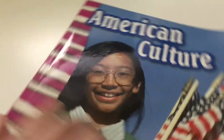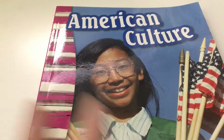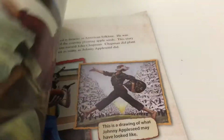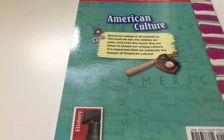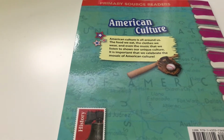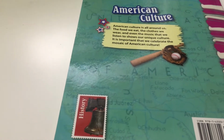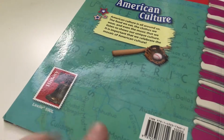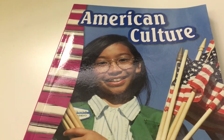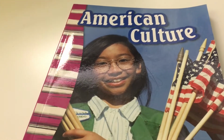I came across these, maybe on their website, they sell a pack to teachers, like a classroom set, and there are just little readers like this that are at a third grade level, and they cover history, government, I think some geography, economics. There's 14, I believe, in this series, and then there's 2 that are like biographies. We did not get the biography ones. We picked these up on Amazon, some used, some new, anywhere from like $5 up to about $10, just depending.